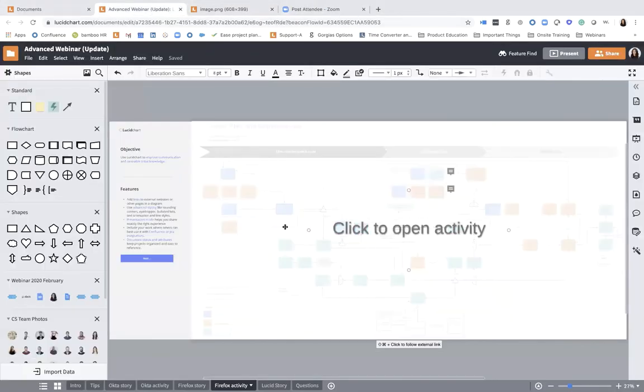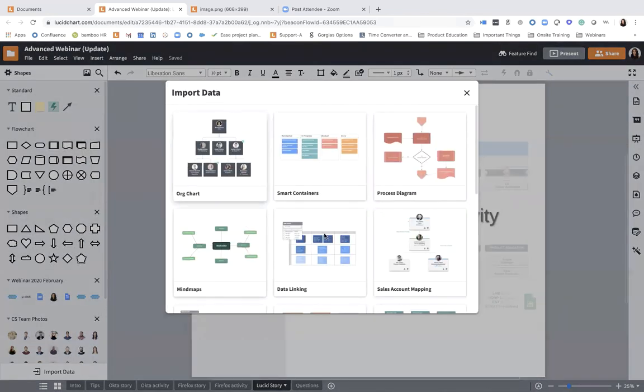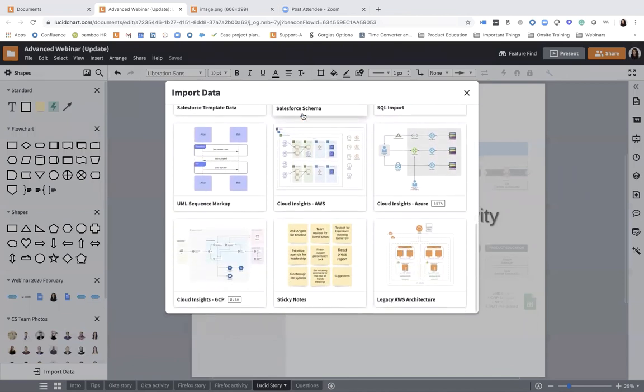All right, which brings us to our last example. We're going to talk about Lucid. Now, Lucid is a very quick growing tech company. We are actually hiring like 30 people a week, so we're growing super, super quickly. So there are a lot of processes that we have to automate. Now, Lucidchart has some really cool automation functionalities. I'm going to navigate down to the import data button in the toolbox on the left, and I invite you all to look through these and see some different options that maybe grab your attention.